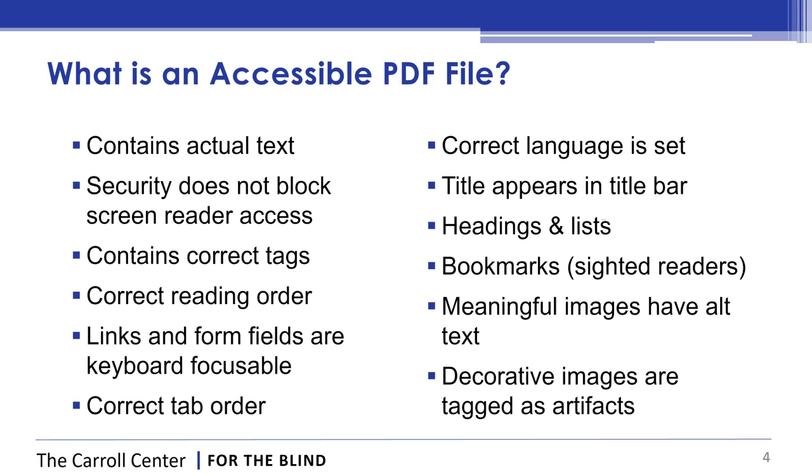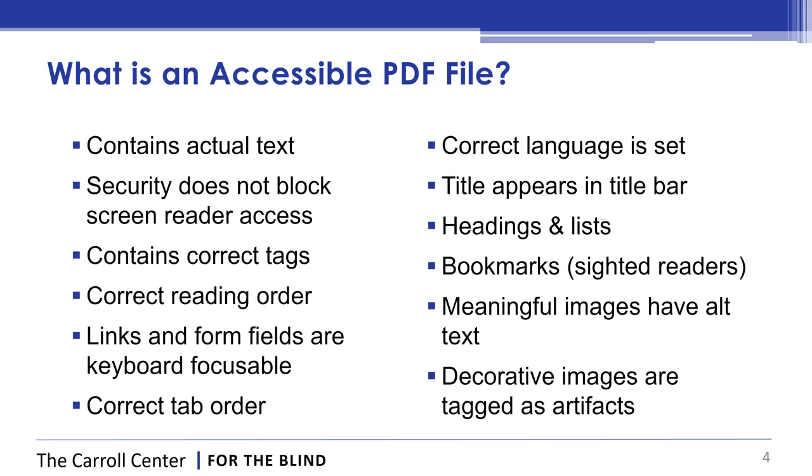Accessible PDF files must have the correct language set. This is true for the overall document language and also for the language of specific passages of text, perhaps in a document that has multiple languages in it. If the text is written in English, then it should be spoken in English by your screen reader. If the text is written in Spanish, then it should be read by a Spanish synthesizer and voice by your screen reader. If it's an unsupported language, that's when you might hear announcements from JAWS of Russian or Chinese.